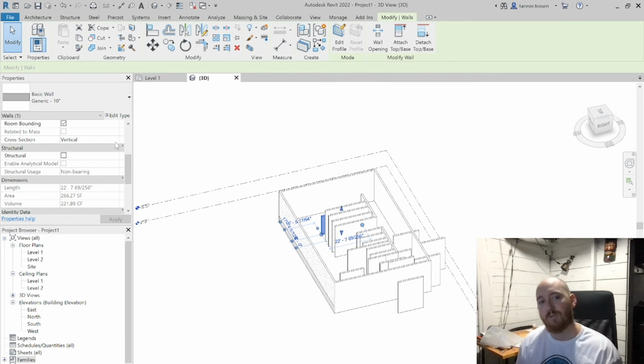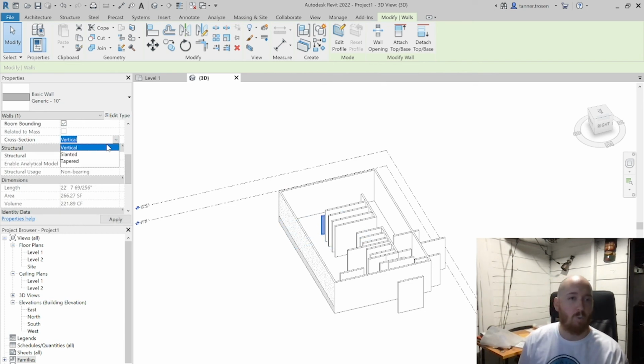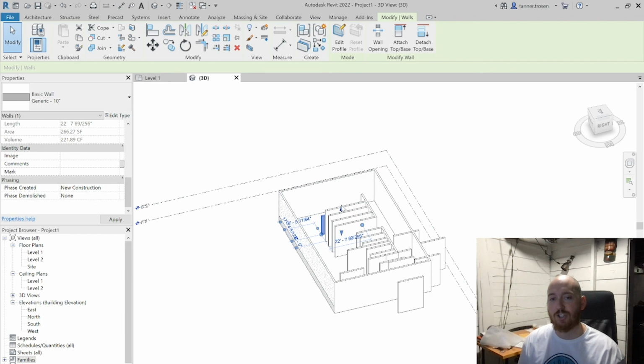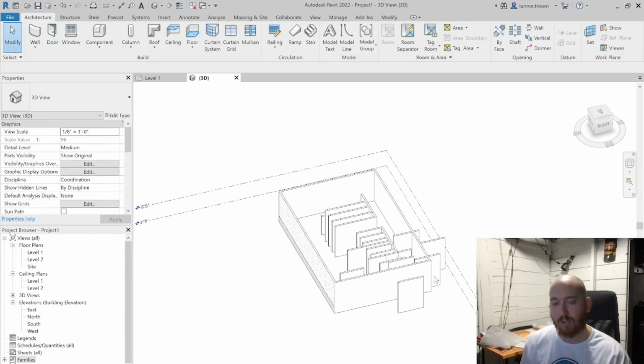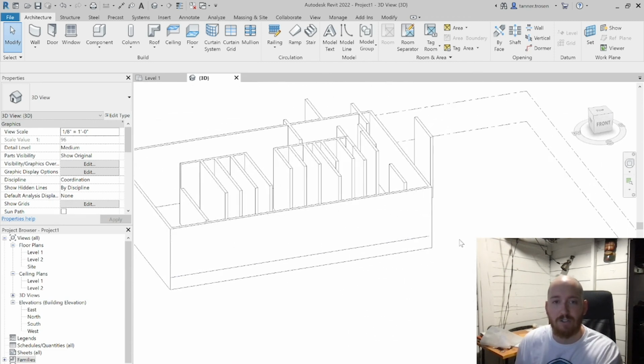And in Revit 22 or 21 and on, you can do slanted walls and things like that. But that's how you can change things within these wall properties, and a few shortcuts on walls. I will make some more videos on some shortcuts via floor and other things, and we'll go through actually doing a floor plan and some easy ways of constructing details and sheets. But for now, that is the shortcuts on how to use walls.